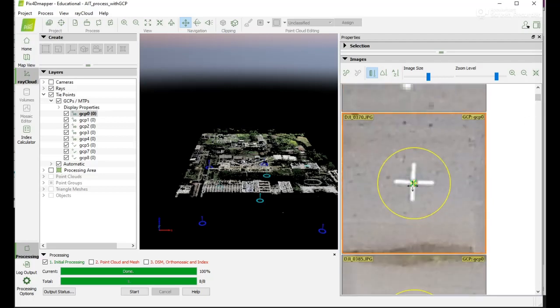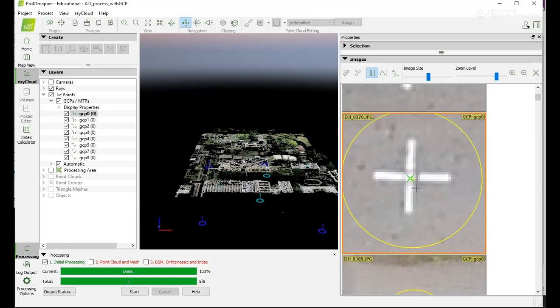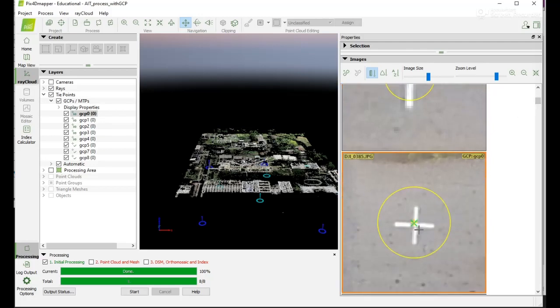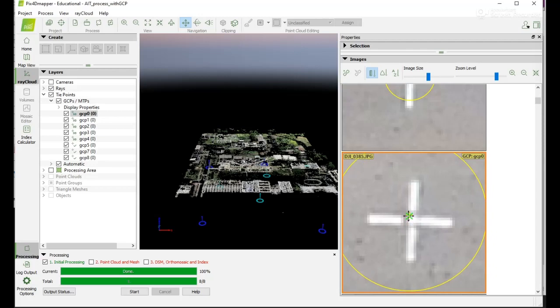After automatic marking is finished, we still have to adjust it. You can see this circle represents the uncertainty of marking. When we mark it manually with a good zoom level, the uncertainty circle becomes small. For example, here you can see that the automatic marking is not exactly in the center.